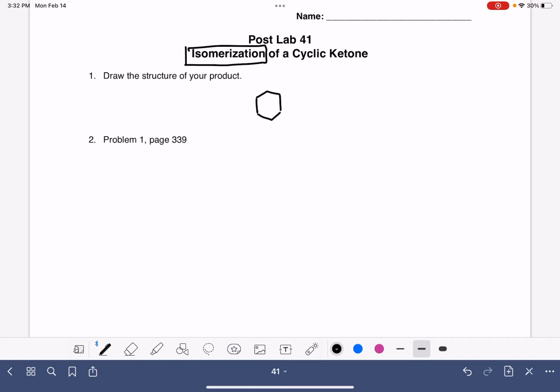So you are going to look at the reactant. The reactant is carvone. The structure of carvone is given to you on page 338. And you are just reacting this carvone with sulfuric acid. So you have an oxygen atom in the presence of an acid. That's going to help you get started. And then you're just going to be drawing yourself a constitutional isomer of carvone.